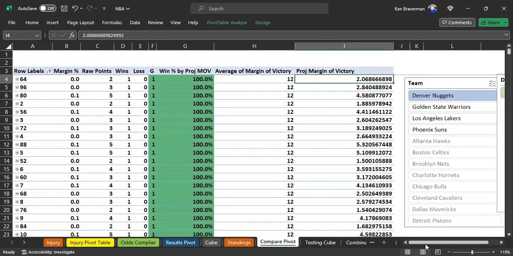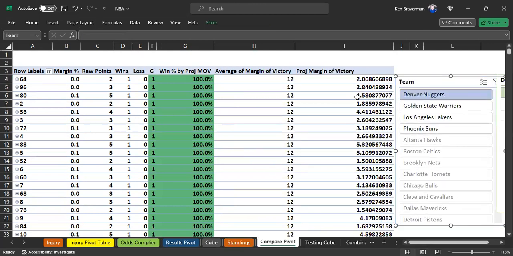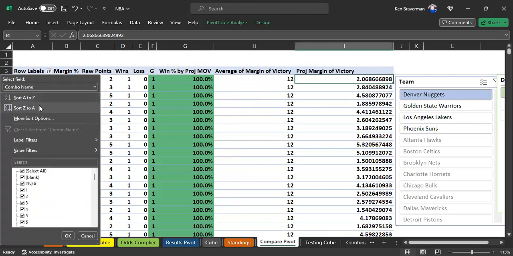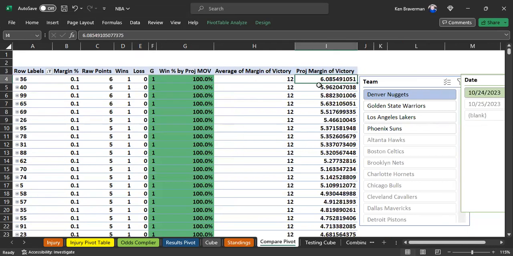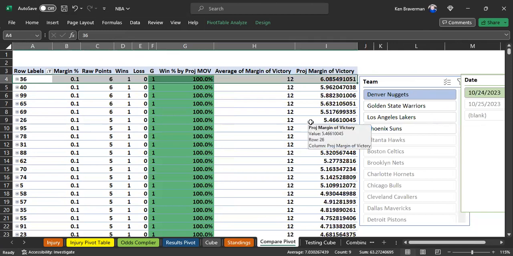What we're going to do here is we had all the Nuggets games. We want the one that's closest to 12. So more sort options descending by projected margin of victory. Are any of these close to 12? This one was 6. Combo number 36 had a 6-point differential in this game.